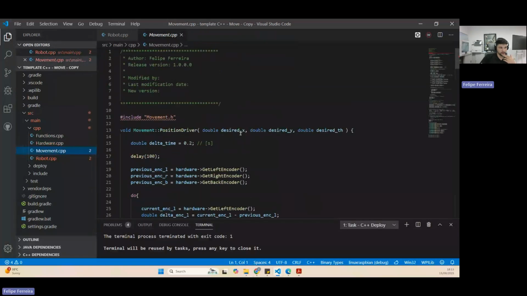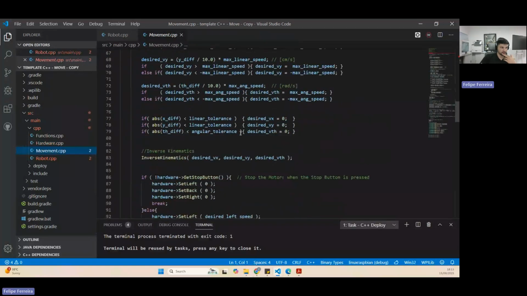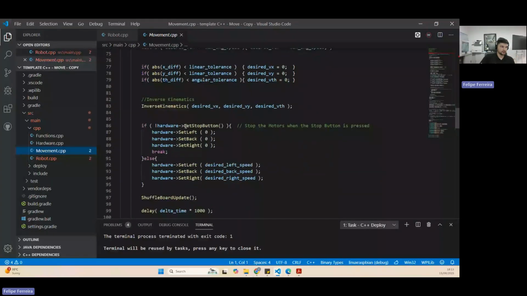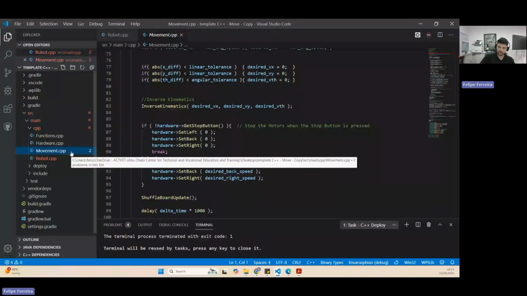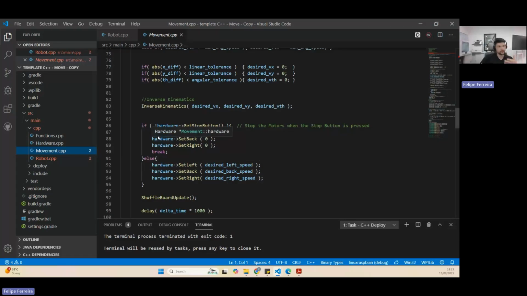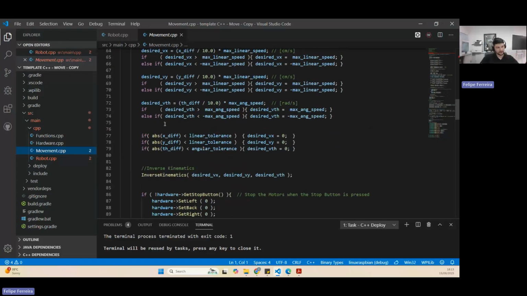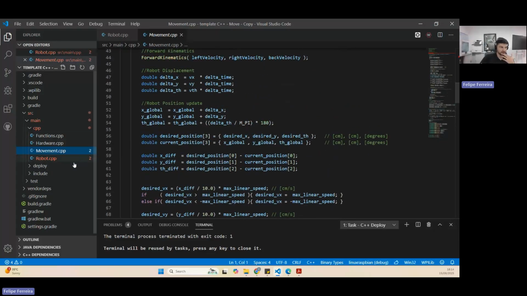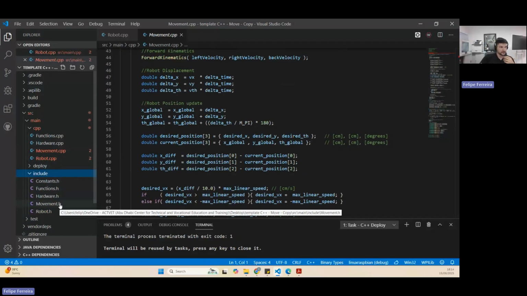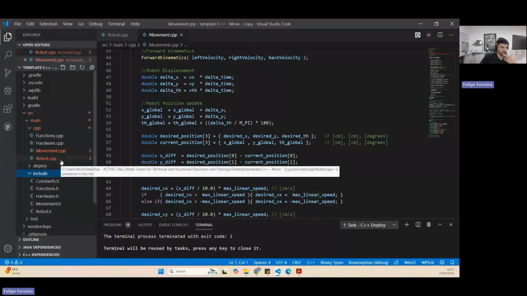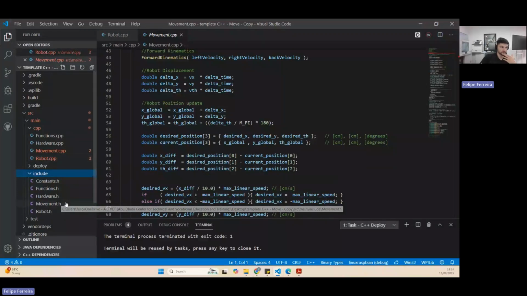In movement, I have the movement functions, movement methods. Just like I have movement in hardware, you could create the OMS, which is the gripper. You could create a specific class for the sensors, for the camera, whatever. You can just replicate the steps followed for these, and create the class. The class is defined in the header file. In CPP files I have the definition of functions and variables, and the header file stores the declaration of them.